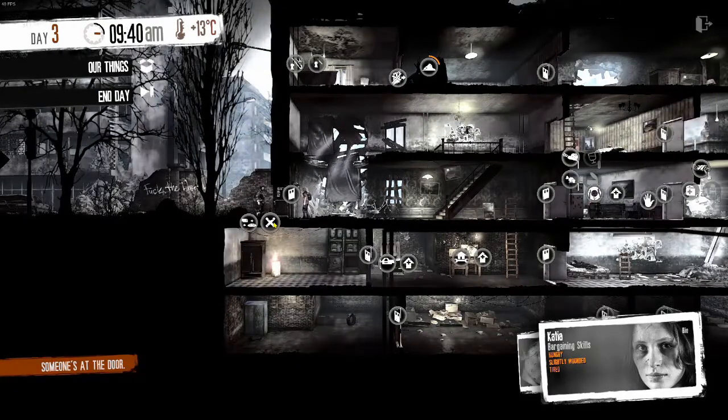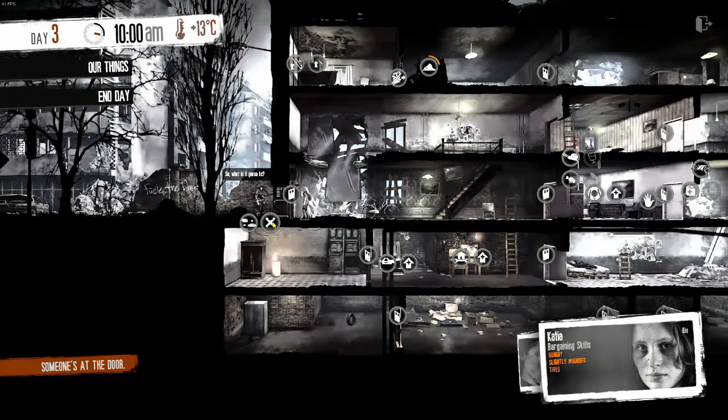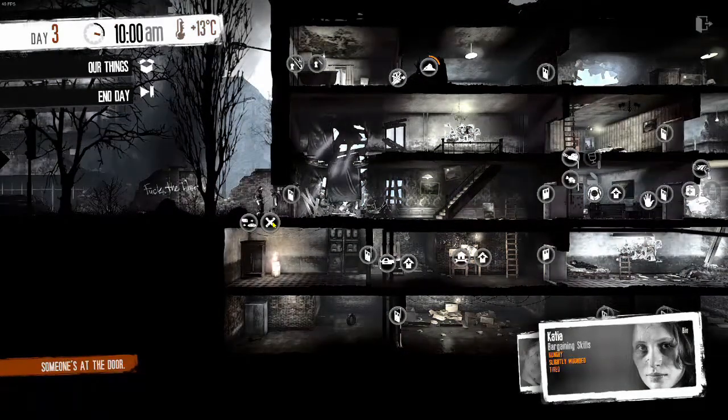Oh, by the way, this little X here in front of our merchant, if we don't click that, he will stay there till the end of the day. And we hit end of day or the clock runs out, whichever comes first. So please allow him to go home.